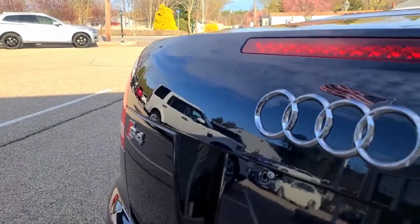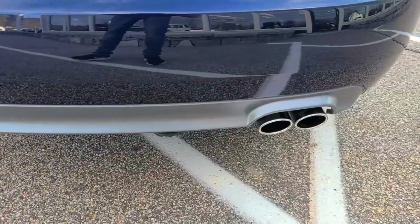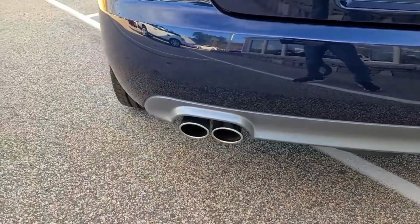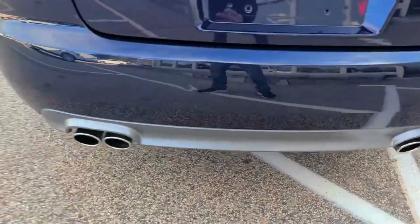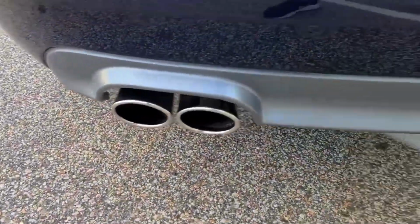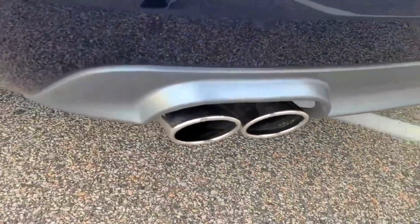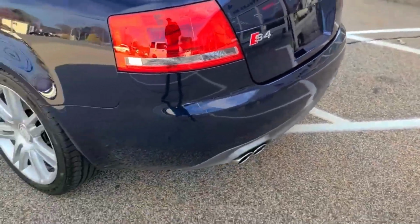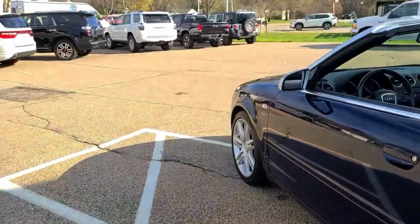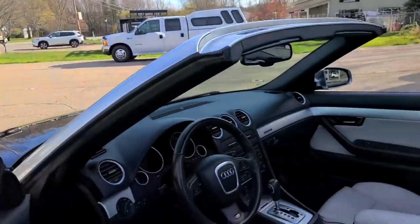the chrome Audi rings. And looking here at the lower portion of the rear of the vehicle, you do have those gorgeous quad chrome exhaust tips, flanked all around by that beautiful gray diffuser panel, and that matches the trim in the grille at the front, as I had mentioned. You see the chrome tips are in beautiful condition with really minimal oxidation or any sort of imperfection. They look just wonderful, and they do produce just an unbelievable tone from that beautiful 4.2 liter V8 that we will look at in a moment. But first, we'll make our way inside.